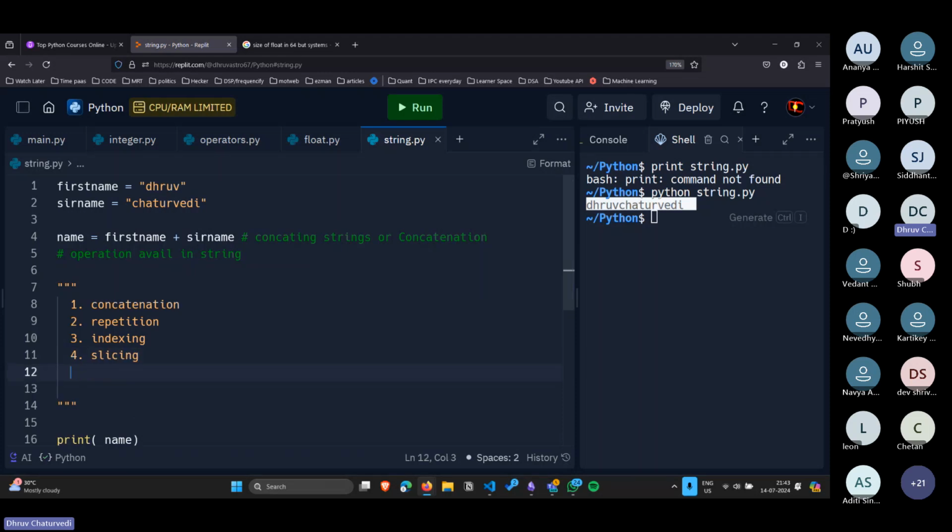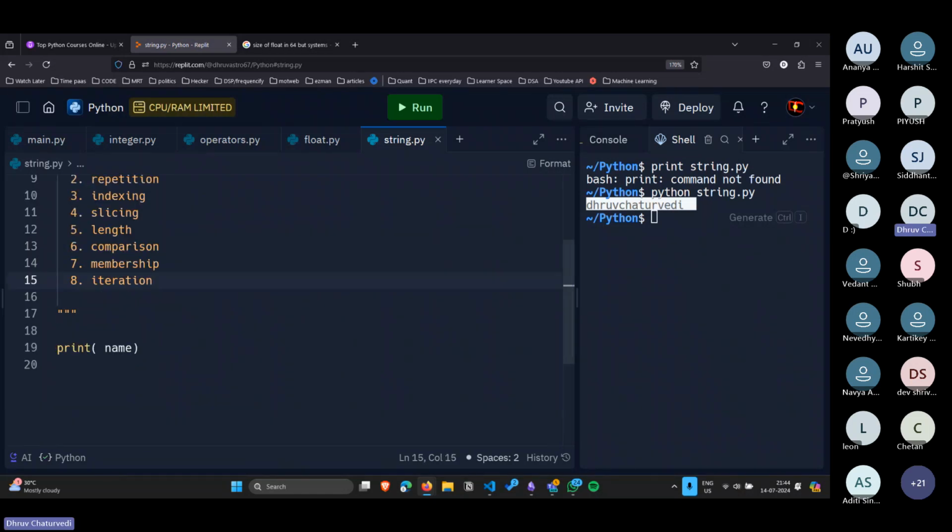We will understand all of these operations right now. Length, comparison, iteration, membership, and then iteration. Now we will understand each of these.